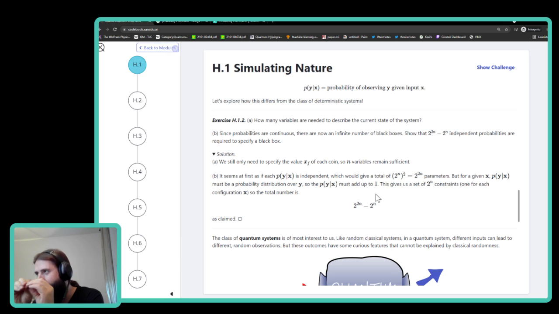We have a constraint over, we can call these, let's focus on one, it makes sense, right? So let's focus on one specific part of the map, which is we pick an x, and then there are 2 to the power of n different arrows, or probabilities that go to the possible outputs, and they all have numbers, right? But then there's some sort of constraint there. This means that these numbers must be adding up to one.